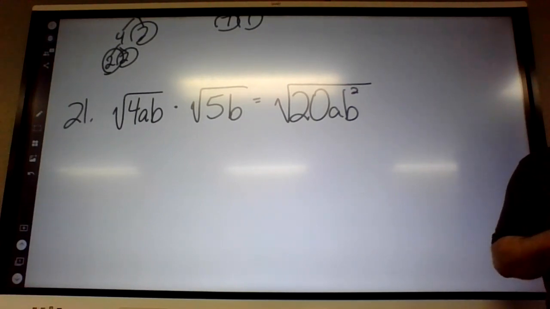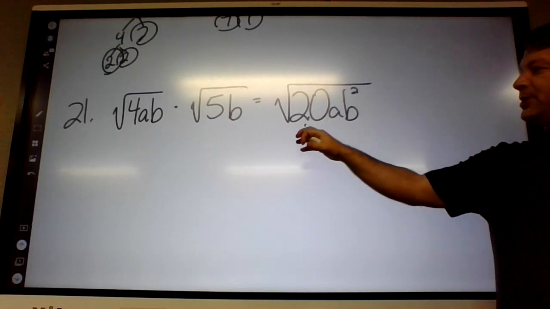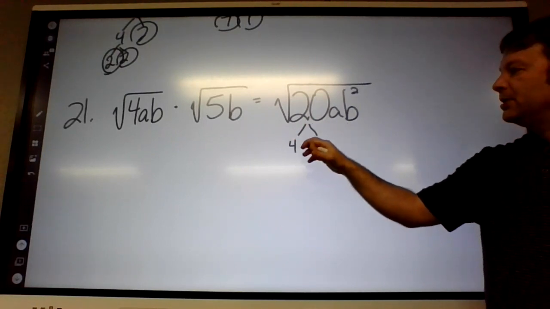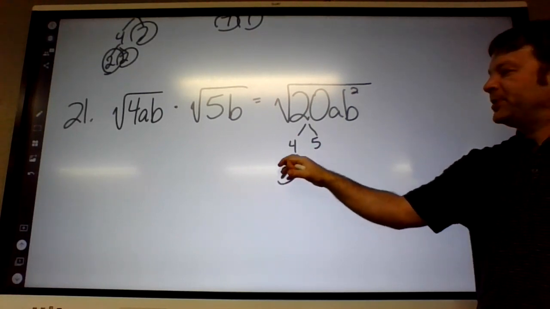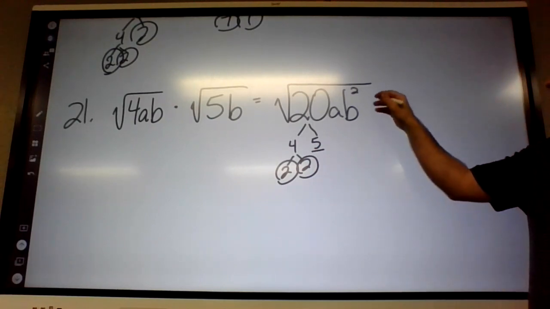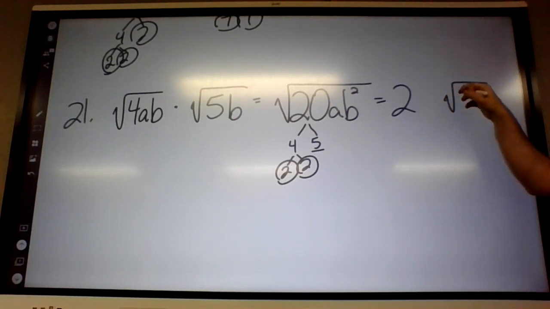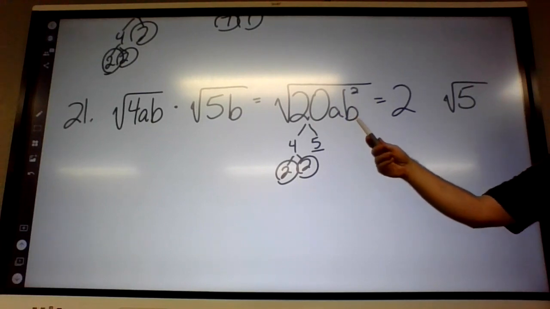All right, you guys remember how we did this yesterday? The 20 we still did the tree on, right? So the 20 is going to be, this is what I did at the beginning, 2 square root of 5. You guys remember yesterday when I went to write that, I left some space right there. Why did I leave the space? Because of the letters.